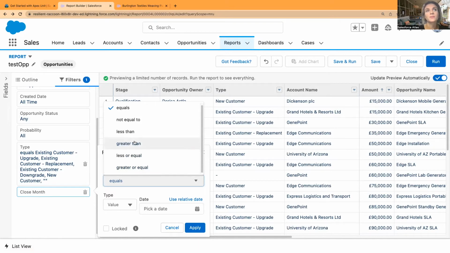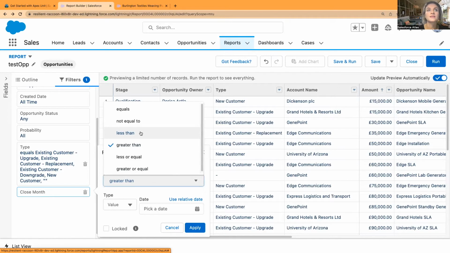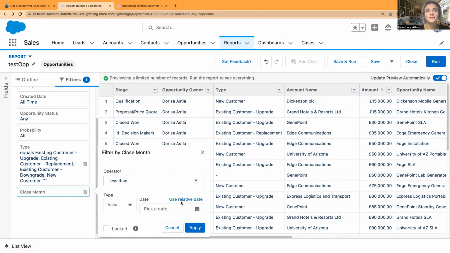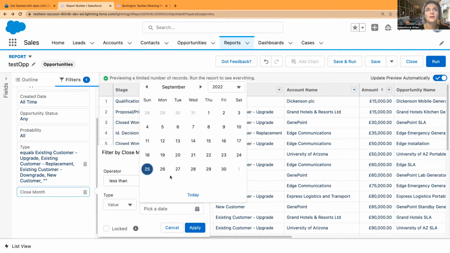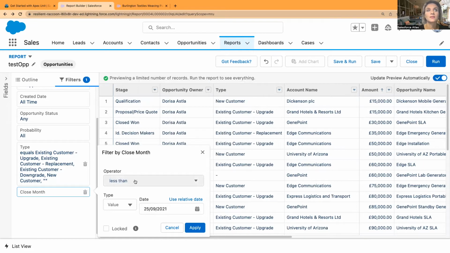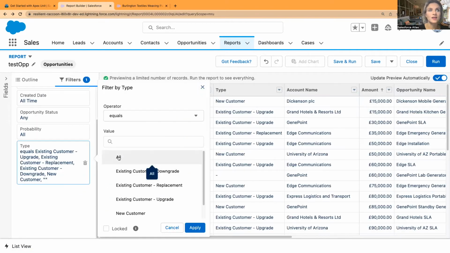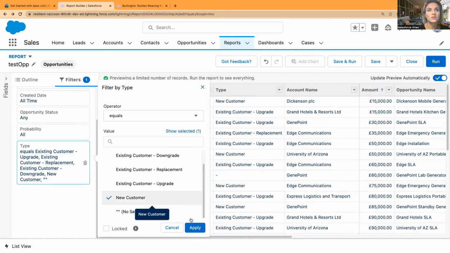And we'll say greater than, or no, less than, and let's pick a date. Click on this calendar icon and let's go to 2021. Yeah, 25th. And all right, let's do greater or equal to 25th of September.